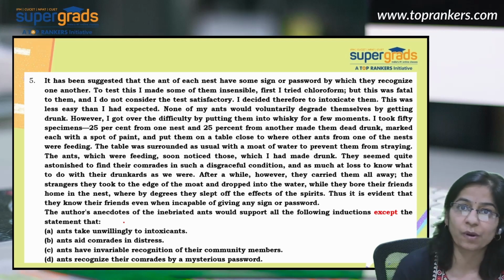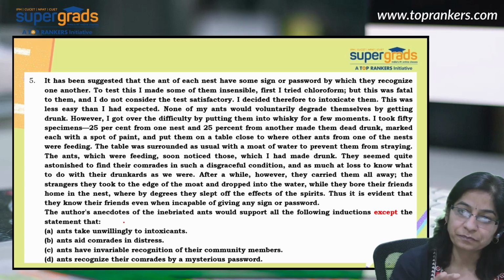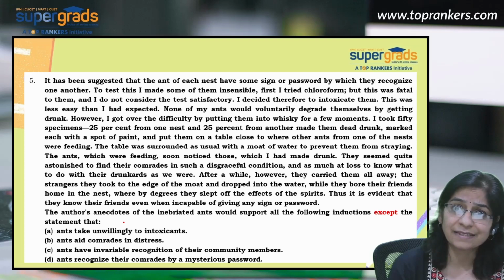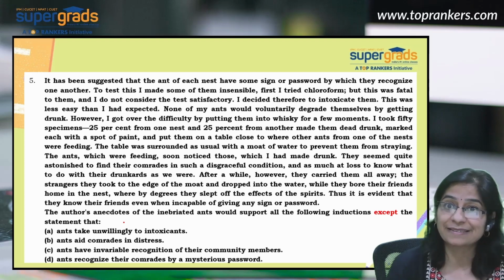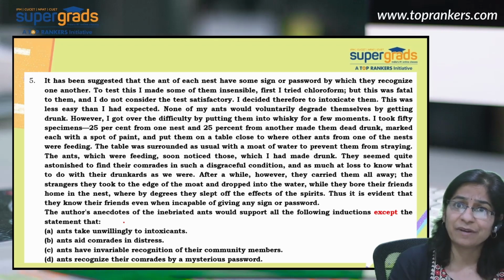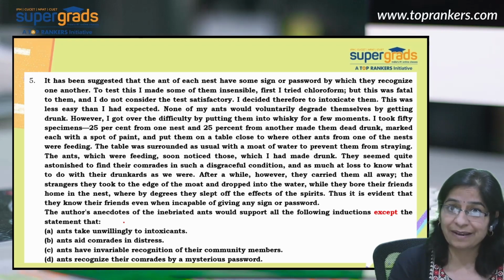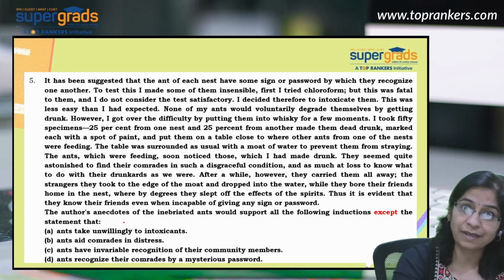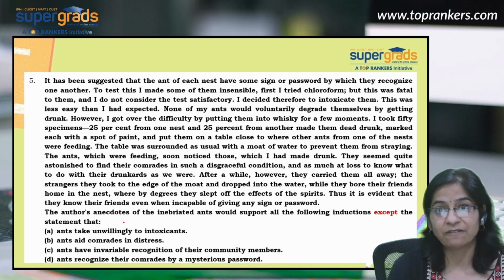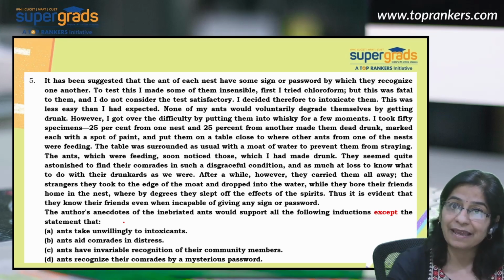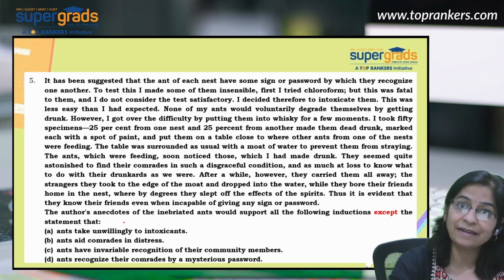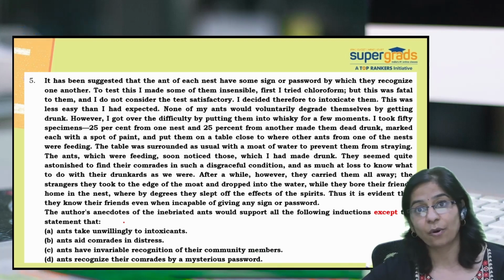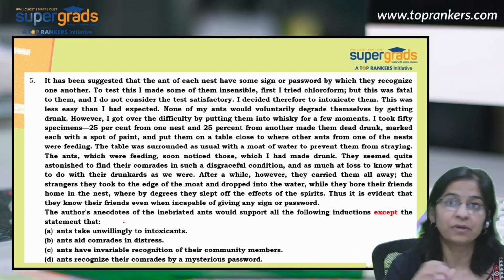So, what does the passage talk about? Probably the writer wanted to understand whether the ants can recognize each other or whether they use a password to recognize each other. So probably he conducted an experiment. He probably had two separate nests. He took some ants from both, got them intoxicated, and left them at one of the nests. The remaining ants of the nest came, identified their own comrades, took them back, and the stranger ants were thrown away from the nest. So that is what the passage is about.